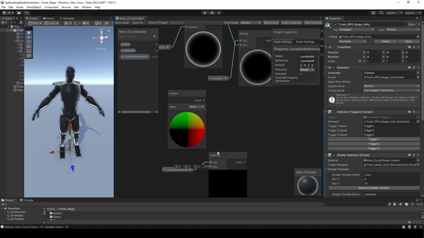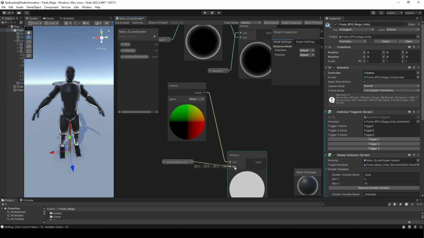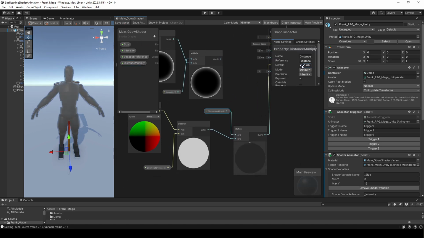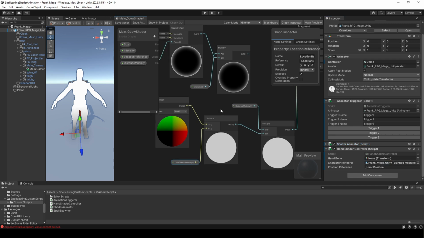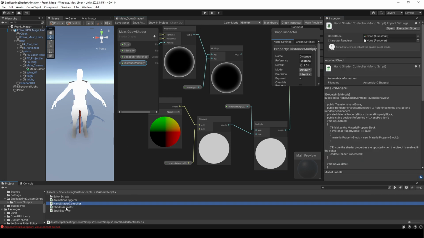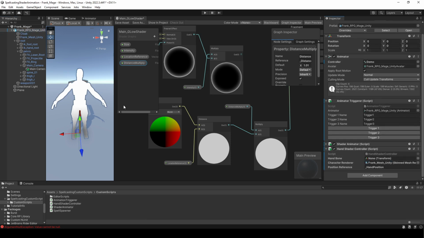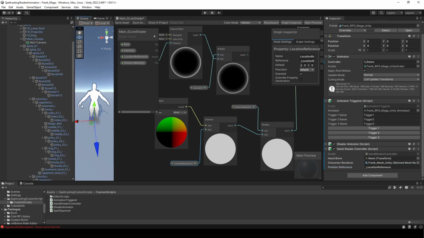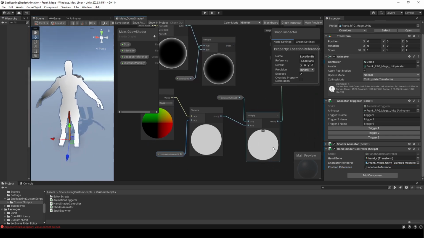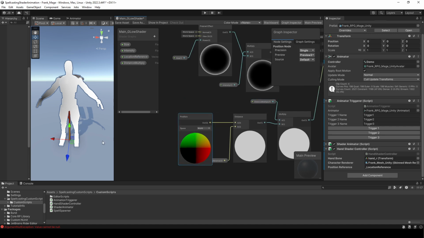And by checking the distance between these two nodes, you can create a mask, which you can multiply by a value that we're gonna use in the shader animation script to create the gradient. So the way this mask works, when you compare the distance between one vector position that you're gonna feed the shader and all other positions of the verts of the mesh, the closer the verts get to the reference point, the closer it gets to zero, because the distance between two points in the same space is zero, meaning it's black, meaning that the further away you get from the reference point, the whiter the verts are gonna be.